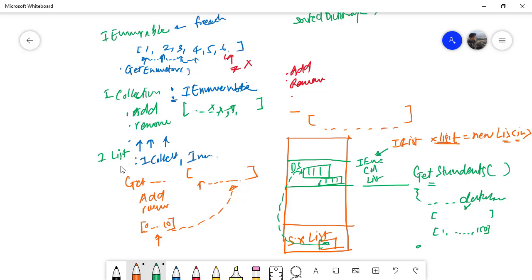Now the question is, do you want the recipient of this particular function, the caller of this function, to have an ability of injecting student number 101 in this particular collection? If your answer is no, and in 90% of the cases it will be no, then you should return enumerable. Alright, because an enumerable is going to take away the ability of injecting any more element to it.